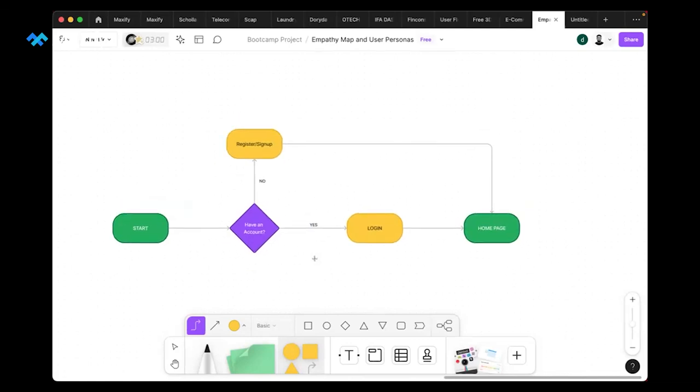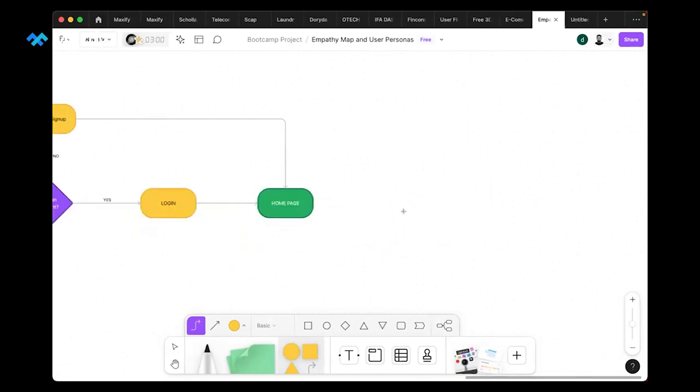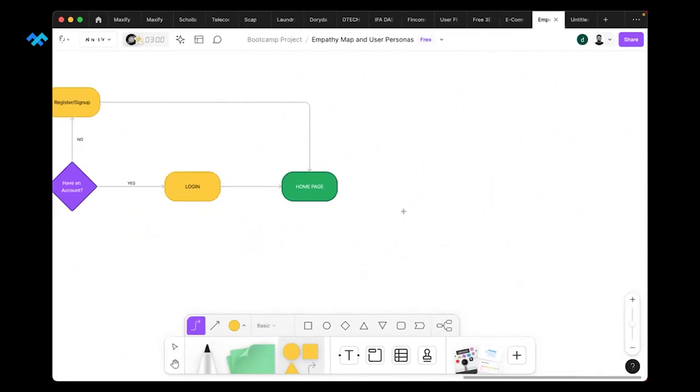Now, excellent. You have achieved your user registration module. So your user registration module is very simple. When user starts with your app, you ask the person, do you have an account? You don't have an account, you register. If you have an account, you log in. From there, it takes you to the what? To the home page.